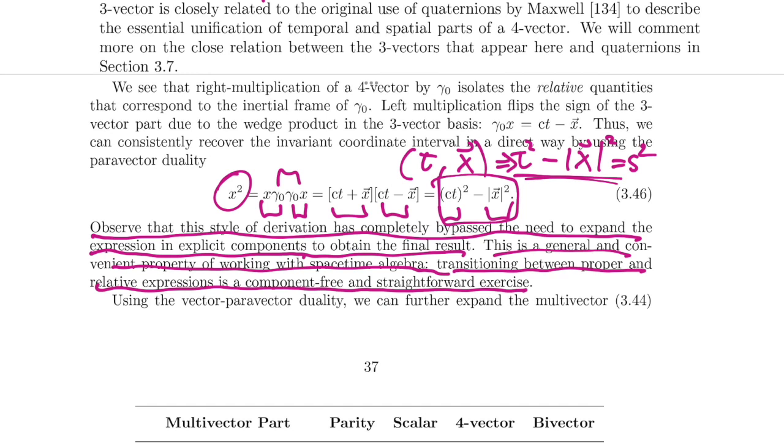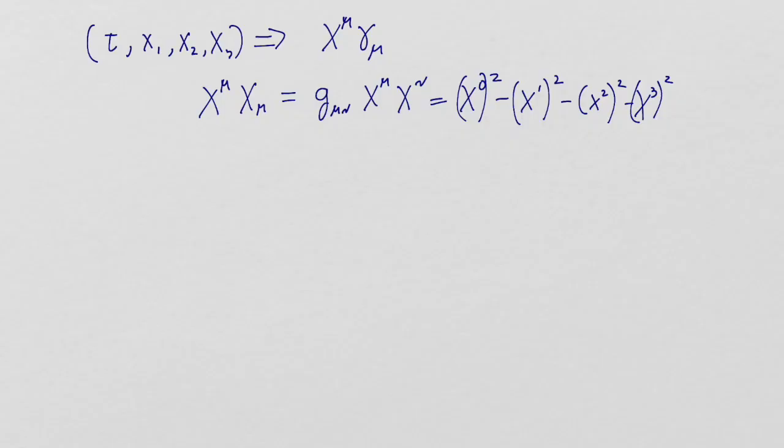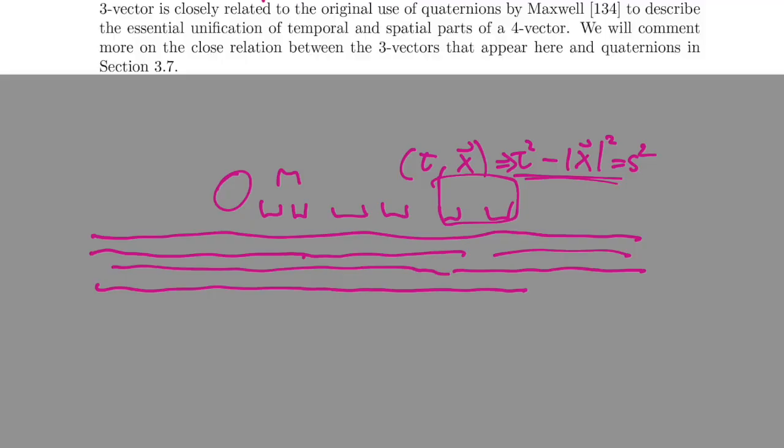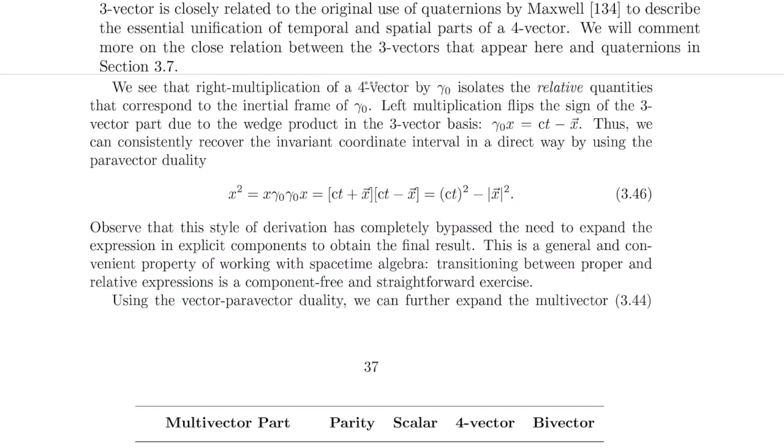Well, okay, so what I'm trying to understand is exactly what is the alternative view here. So I guess what they're saying is, if I were to do this in the old way, I would have said, okay, here's my space-time position vector. It's x mu, gamma mu. And I want to calculate this object, which is this metric, and then I would have blown it up like this to get my answer. And that is compared to this exercise here.